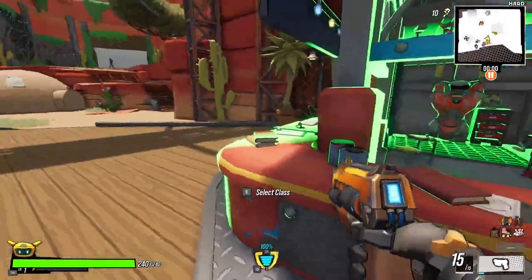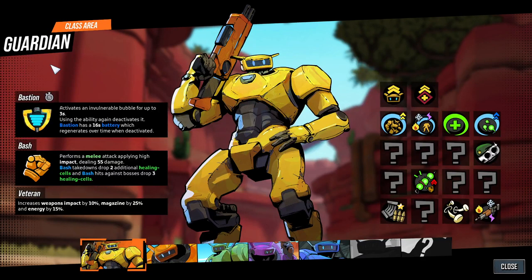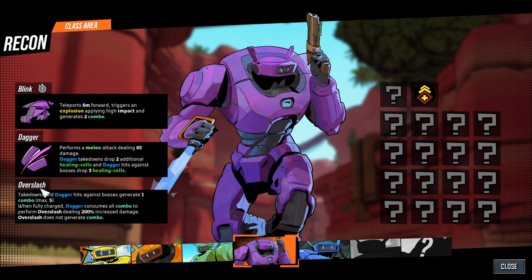It's kind of like the bash that the Guardian has. Because this is a bash, it really is similar to the bash attack that the Guardian has, but it seems like it does a little bit more damage. He also has Overslash, where takedowns and dagger hits against bosses generate one combo. When fully charged, the dagger consumes all combo to perform Overslash, dealing 200% increased damage. Overslash does not generate combo.